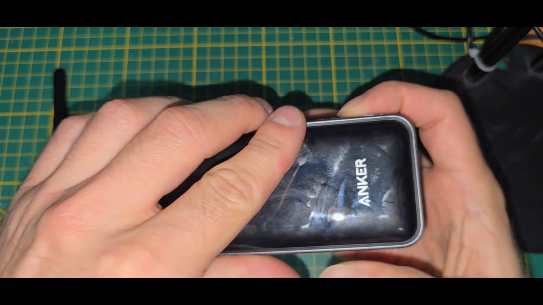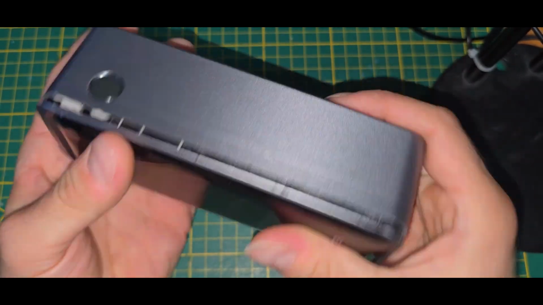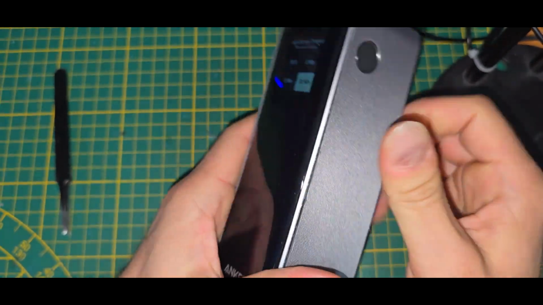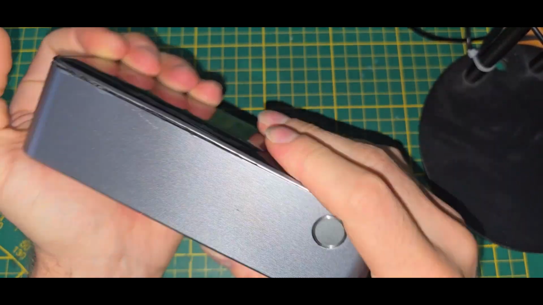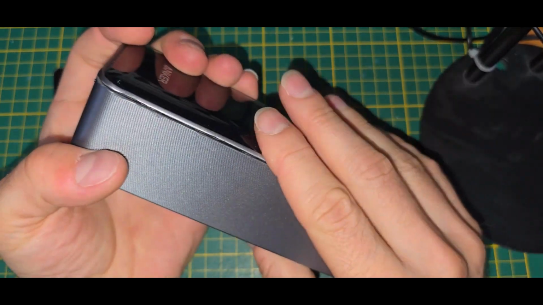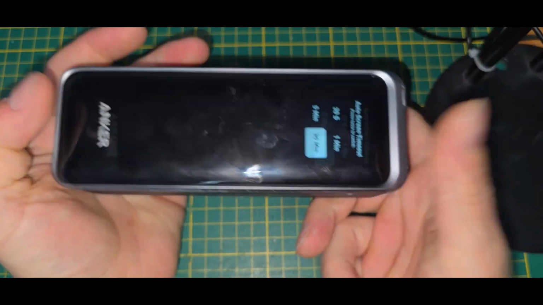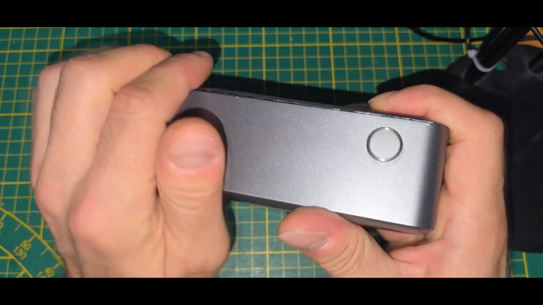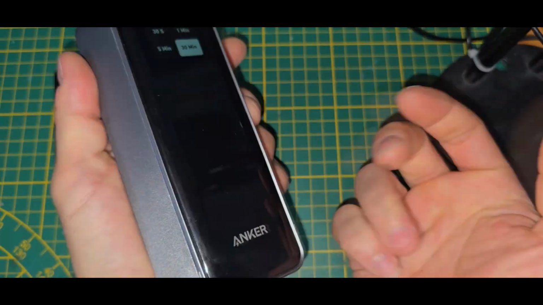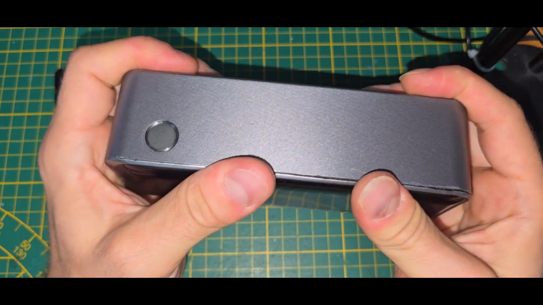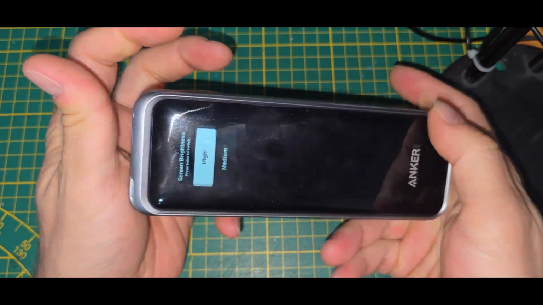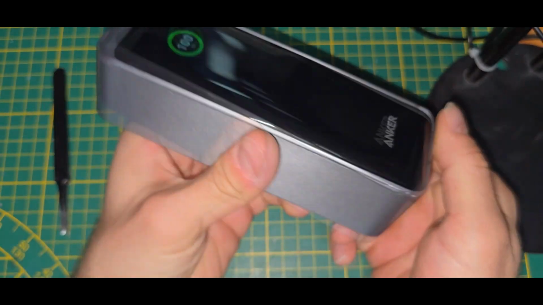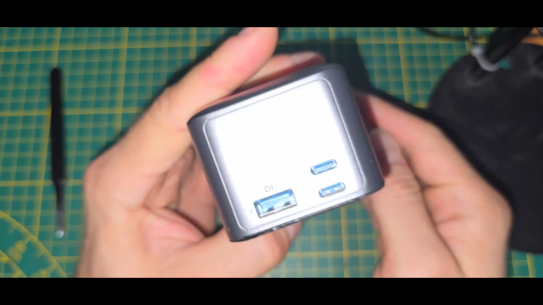I personally don't like such a rectangular version. I would prefer a flat power bank, so you can even put it in a pocket or so, because this way it needs a big space all the time and doesn't fit in your jacket or whatever. So yeah, I will still use it the way it is now and check it out every now and then.